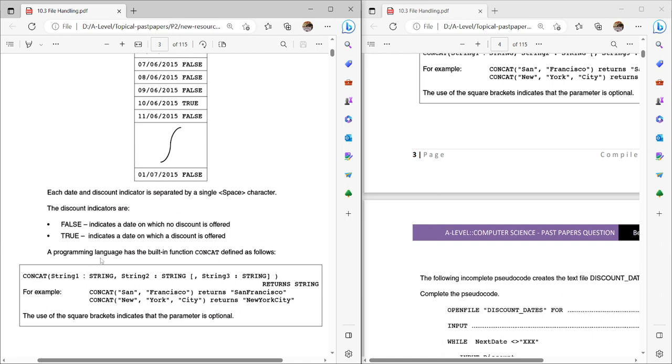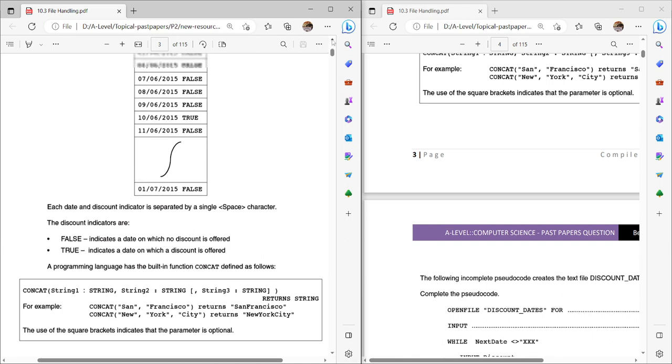But here we have 2 strings, and when they are written inside the concat built-in function as parameters, the function will return the joined string. So in this example you can see San Francisco, it returns San Francisco without any space. So this is the example of the use of concatenation.